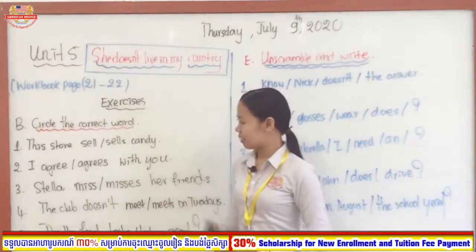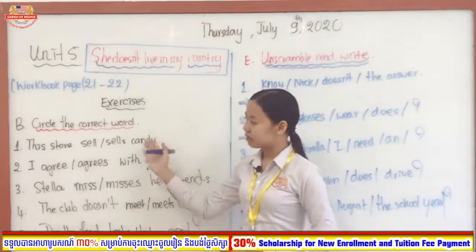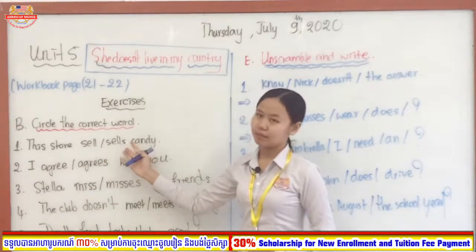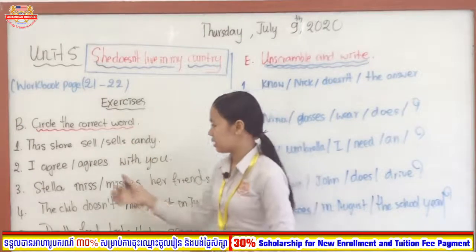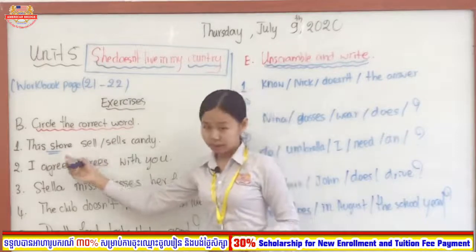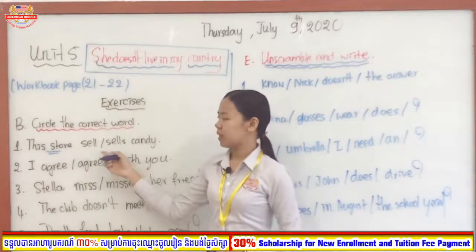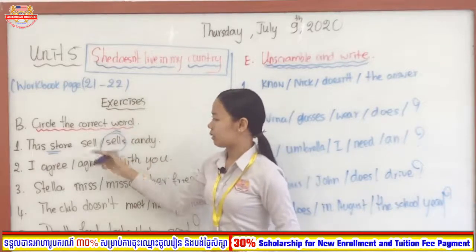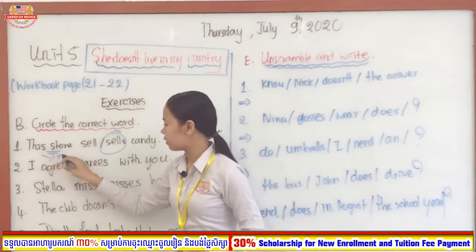Thank you everyone. So now let us welcome back. Number 1, the store sell and sells with S. So the store here is singular or plural, everyone? Very good. It's a singular noun. So singular noun, sell with S or sell with no S? Exactly, with S, because here it represents the subject it, right?